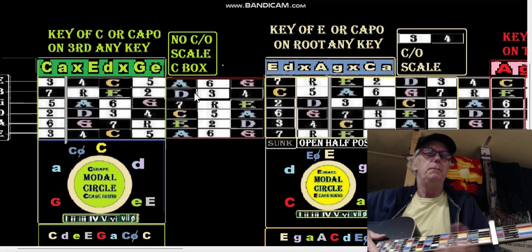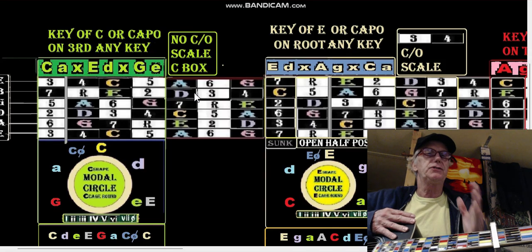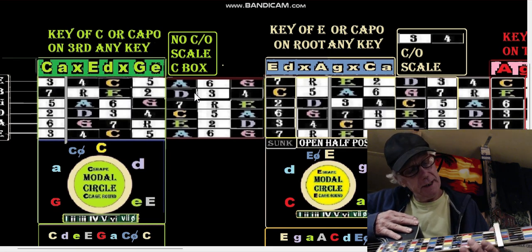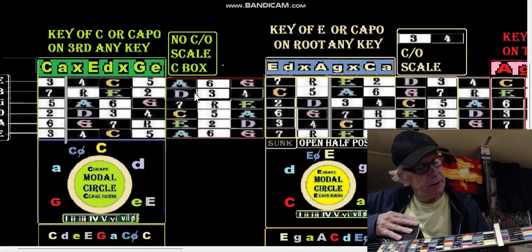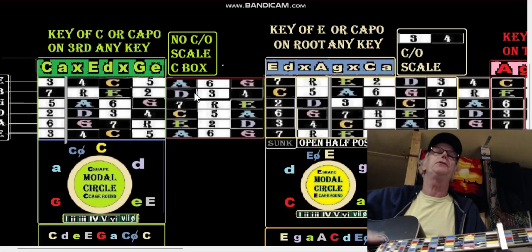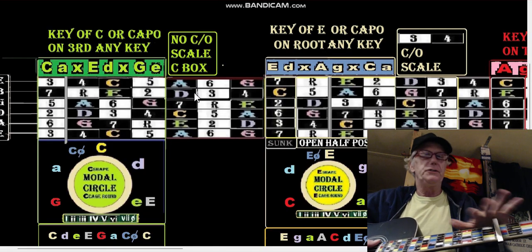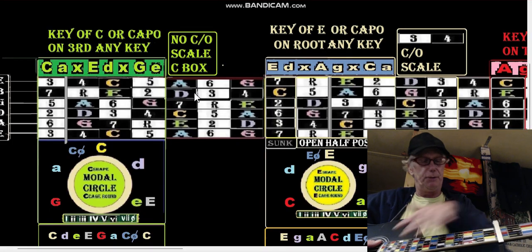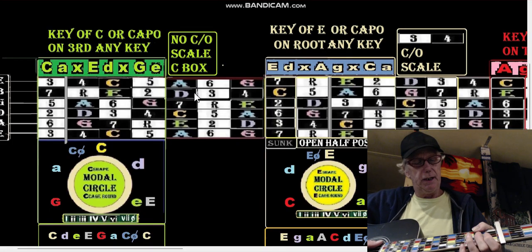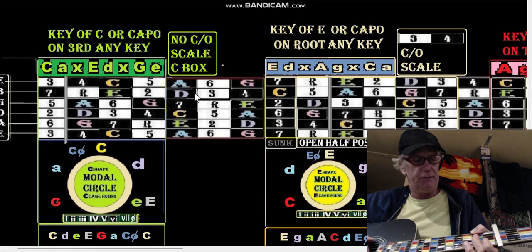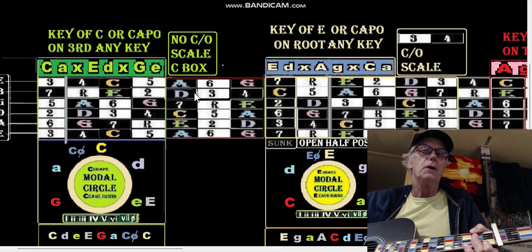Now, what major in the key of C, C, F, G, is this the key of C? Yeah, I guess so. Oh, actually, this would be in the key of E, in the E shape. See, this is what we got to talk about. But if you're just talking shapes, it doesn't matter where this happens. This is basically a G minor 7th shape. What would be its major?